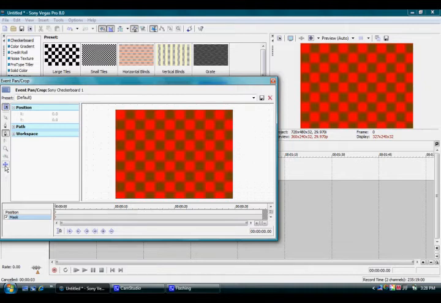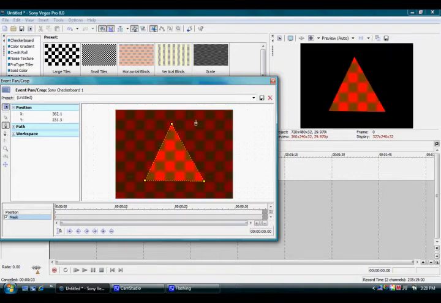So let's just start off with masking a simple shape, let's say a triangle. So pretty much you create your anchor points, and then you're going to get to the top. You're going to see there's a little circle that appears. Instead of a plus, there's going to be a little circle next to the pen tool thing. So when you click, that means it's going to close it. And as you see over here, it's only what's inside this mask that shows up.